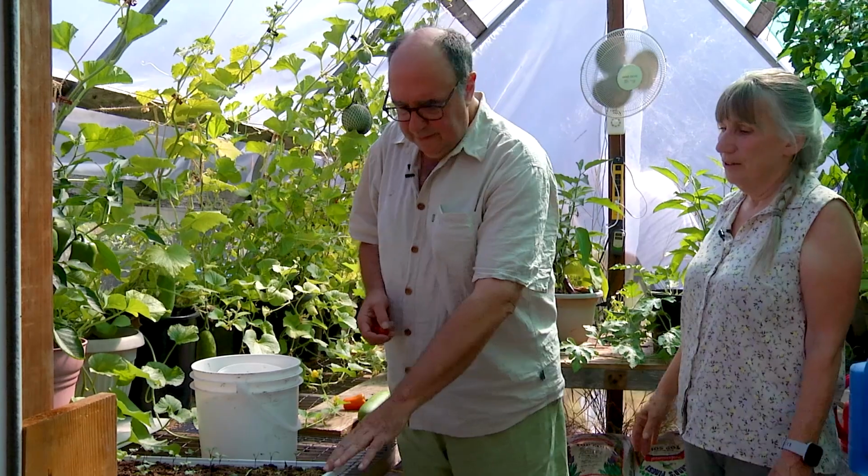And those are all the ones that you're going to put in those empty beds out that way? Yeah, that's right. And it's not too late for people to think about getting transplants from local growers, is it? I don't know. I think it's getting a little late. These crops here would do well. So if you can find somebody who's got some of these already started, that would be okay. Unless you've got a greenhouse. In a greenhouse, I could conceivably grow lettuce in here through the winter and other greens. I was thinking like purple sprouting broccoli, the things that you get to the teenage stage and then... Yeah, that's a good one.